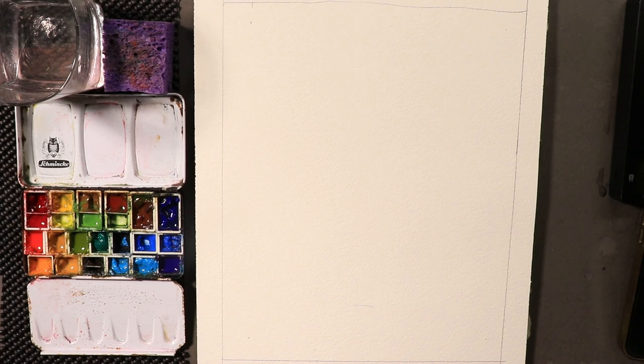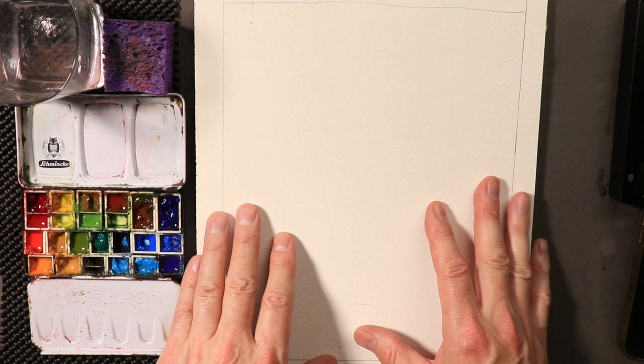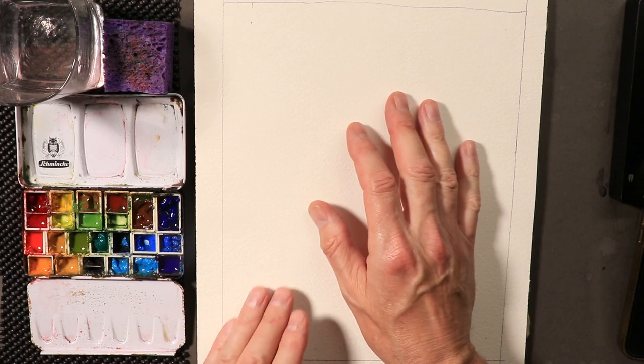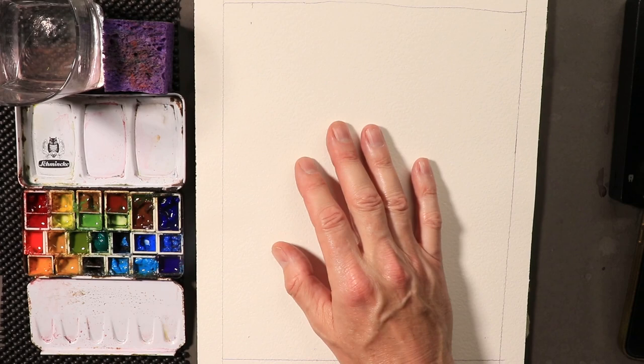I always try to mention to everybody, always try to have your paper or your pad of paper, whatever it is that you're drawing or painting on, taped down or secure. You never want to have your paper moving around at all. You always want to have it secured, no matter if you're working in your lap or on a table or an easel. You don't want it to slide or move back and forth or up or down. You can really ruin a painting by just doing a terrible brush stroke or something like that. You can usually fix problems like that, but what I'm saying is really have a nice secure paper as you're working.